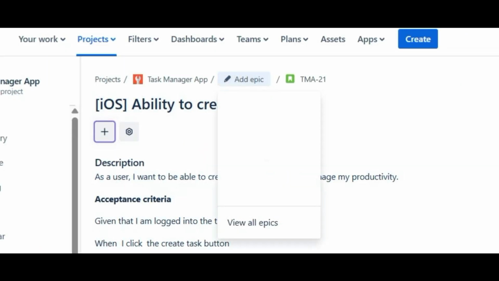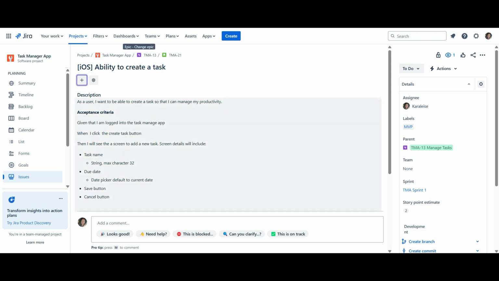You can click up here to Epic and you go here and you add the Epic that it had before, and there you go. Now you have the Epic. As you can see, it also used the name that I created at the time when I was cloning it. So that's great. And there you have it.